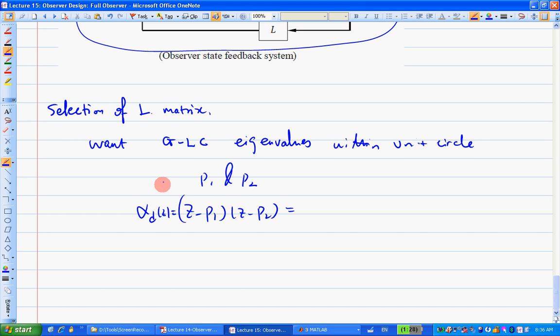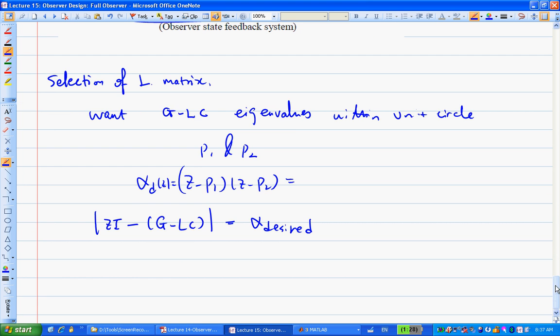We want zI minus (G minus LC) to be the same as alpha desired. That makes sense?